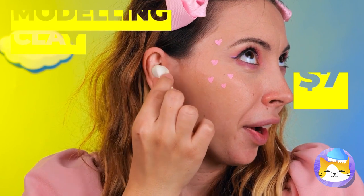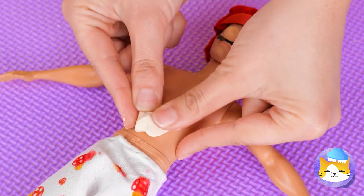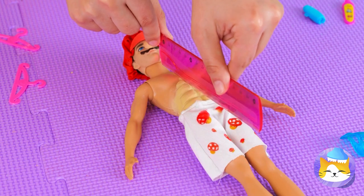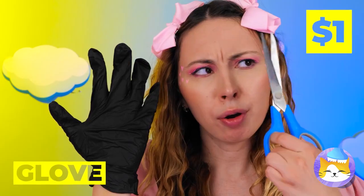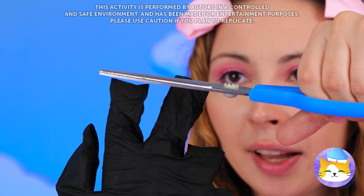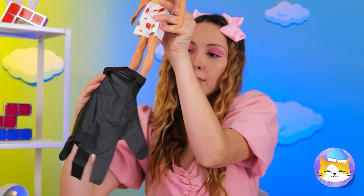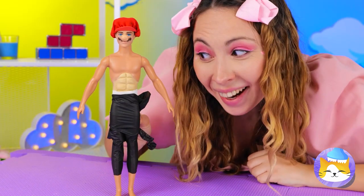Let's start with some modeling clay. Now smear it on his torso. Make some slices in a pattern. Add one more for some instant abs. That glove should come in handy — cut off a few of the tips. Not your own. Now place Mario in his brand new pants. Even comes with coattails. Talk about fancy.